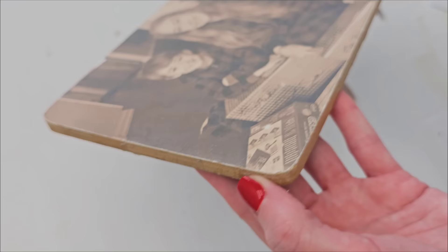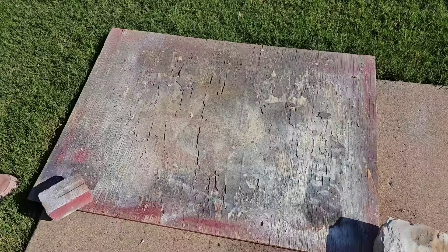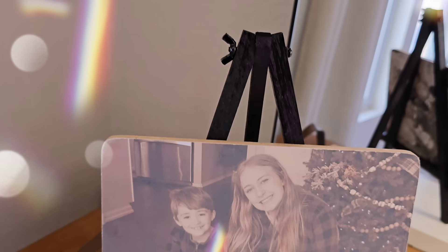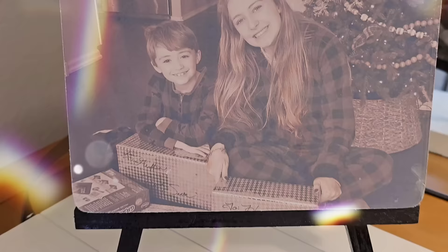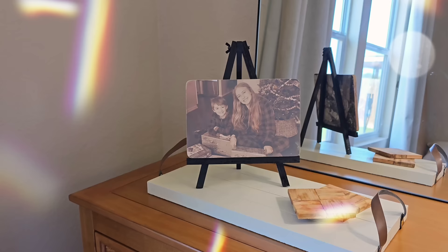To get the cleanest, most professional looking cut — it'll look like you bought it this way — just use some sandpaper or even a nail file to swipe back and forth away from your photo. This will give you a perfect fit with no trying to guess or replace the picture exactly where you traced. It comes out perfect every single time. To display your photo, I really love these wooden easels from Dollar Tree. I painted mine black, but you can paint yours whatever color you want, or leave it wood tone. This is also another Dollar Tree tray I made — I just put the handles in a different position.